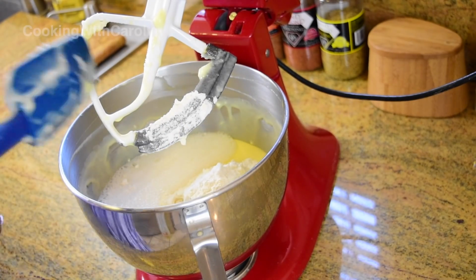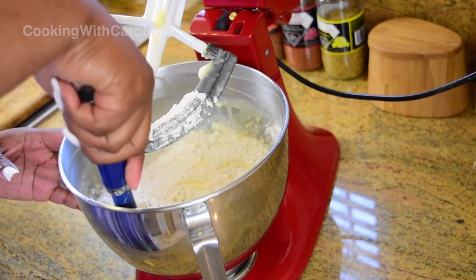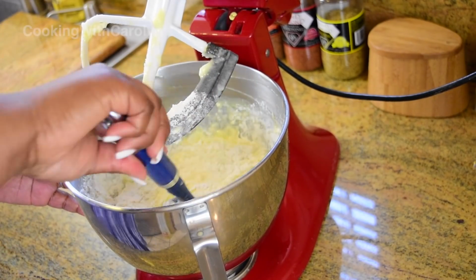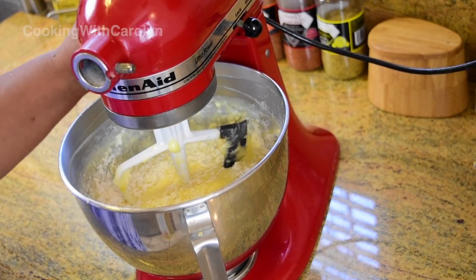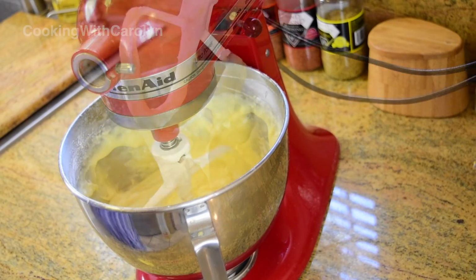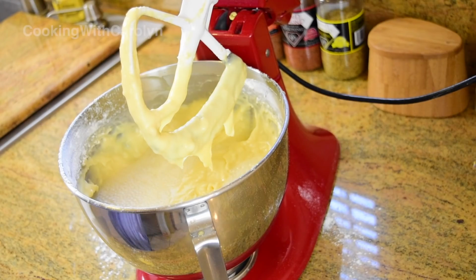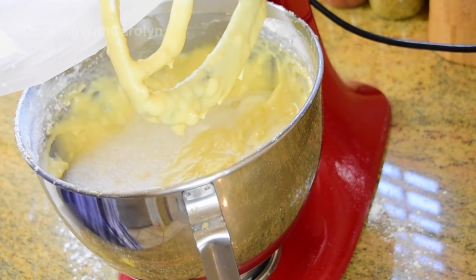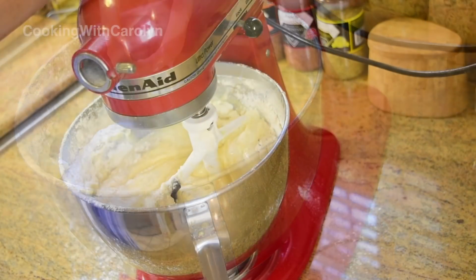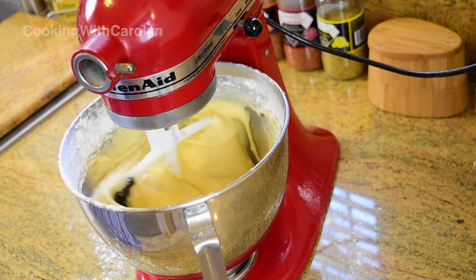Now I'm just gonna alternately add my dry ingredients and my 8 ounces of 7-Up or Sprite. Whatever you can get your hands on, just make sure it's fresh. Don't use flat soda. I'm just stirring this together so I won't have a dust of flour everywhere. So I just do that first, and then I go ahead and turn the mixer on, turn it off, and then add my other ingredients. That's just my way of doing things to avoid having a big mess, even though sometimes I make it. That's just my way of combating that. And don't forget to scrape your bowl down periodically to make sure all of your ingredients are incorporated.